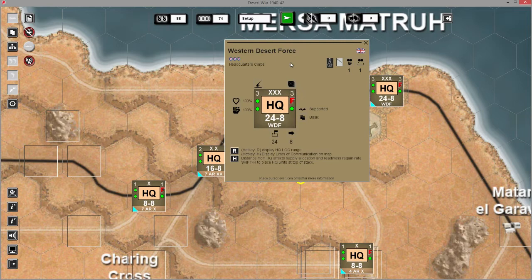Here we can see a fuller version of the name, although this is still somewhat abbreviated for other units. And below those three allied markers, or dots, it says what unit this is, a corps headquarters. And below that, it would show any piece in command of this piece, if there was any. There isn't, which means this is the boss piece on the map.